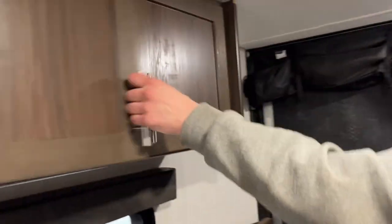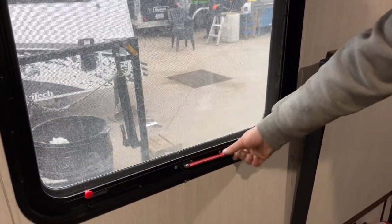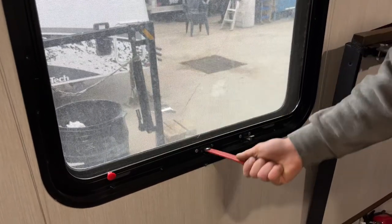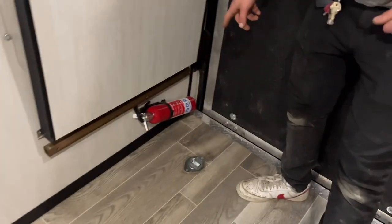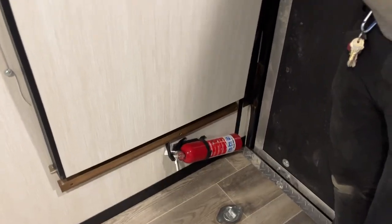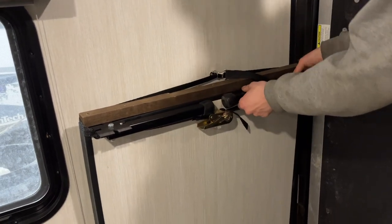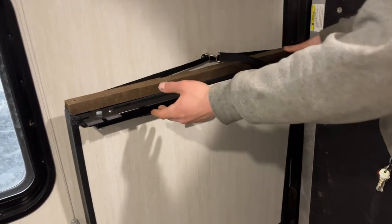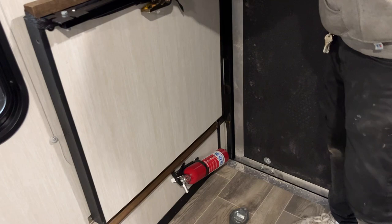To the back here you get your storage on top. There's an emergency exit here — pull that tab off the screen, take this handle, throw it outside and hop on out. The little tables back here, as well as another fire extinguisher: pull the pin and shoot. You can see the little extra straps here. These legs have little push pins on them — push those in, swing them out and pop into place. Same thing on the other side, it'll fold down. Once you do the straps you can set up your bench and dinette area.